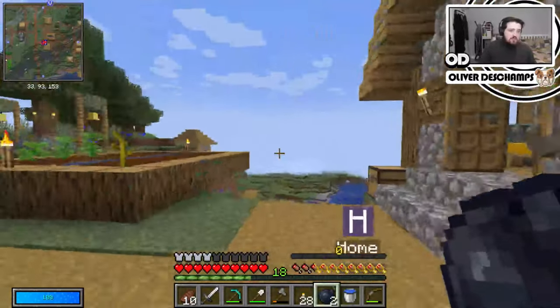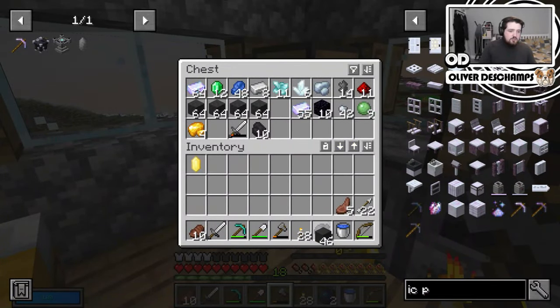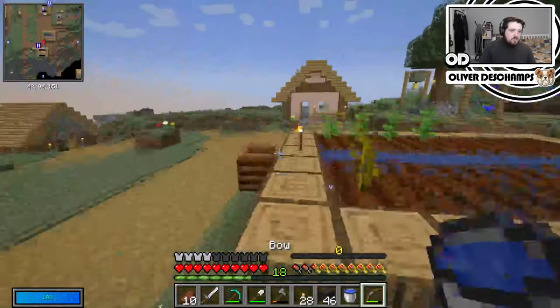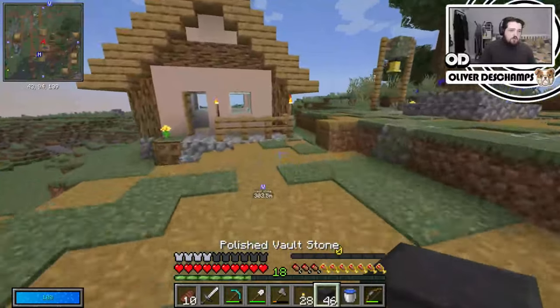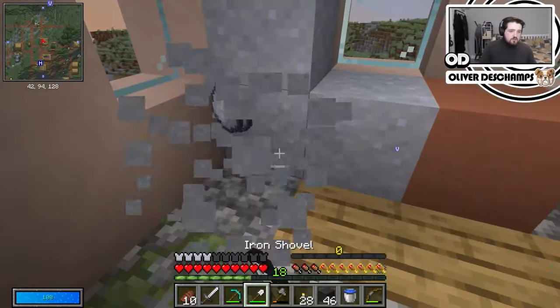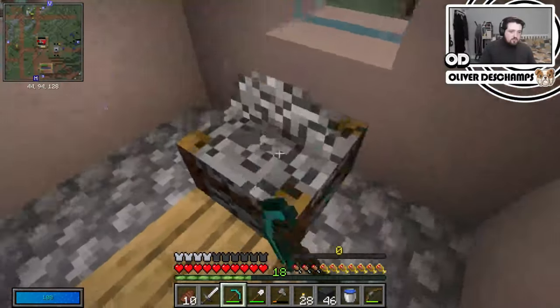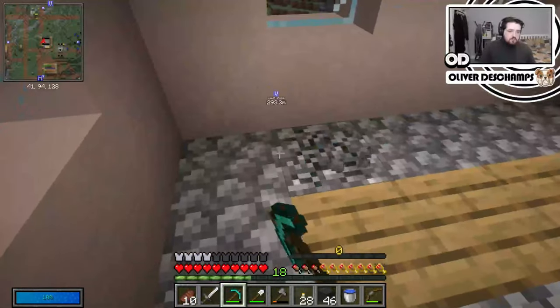Achievement get. Well, we haven't done first vault yet, so let's not take that off. I think now what we need to do is we build basically a nether portal out of these bricks, which maybe we'll use this house for. Yeah, this will be cool.